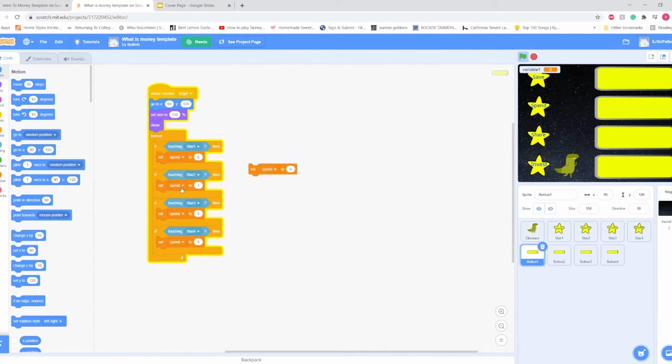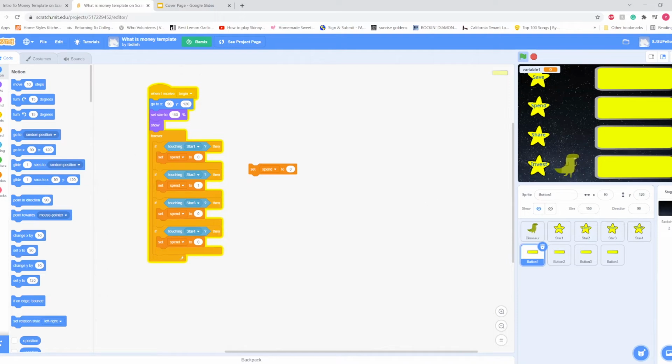Now you may be wondering, why am I putting set spend to 0 for all of these lines, but setting this one to 1? Well, the reason is we can take a look at our stars on the side of the screen, our other sprites. For star 1, we have save. For star 2, we have spend. For star 3, we have share. And for star 4, we have invest. So since star 2 is spend, and we're looking to have that one equal 1, if we take a look through here for the if statements, we have star 2 here. So that's why we would put this one as 1.